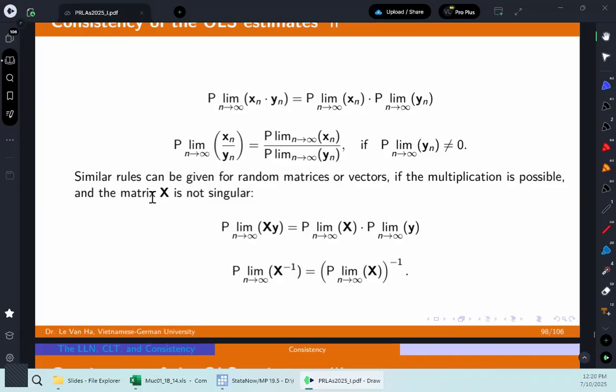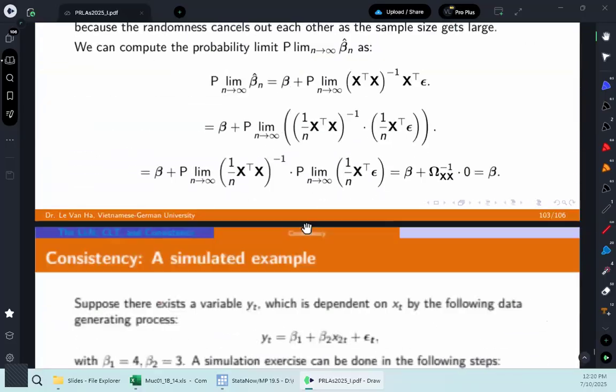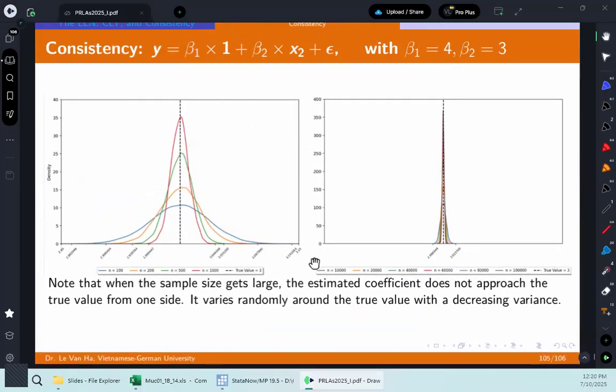So let's say, graphically, you may see a statement from the professors something like, the more data that you have, the more precise your estimates are. What do we mean by more precise? You will use Python to simulate and see that if the sample gets large, the variance gets smaller. And if the sample is very large, you see that the estimate is here and the variance is very small.